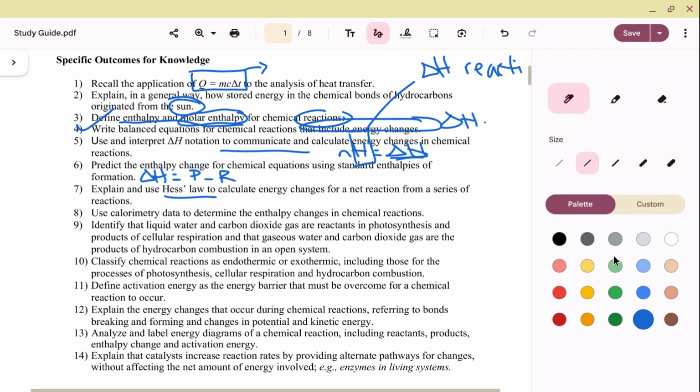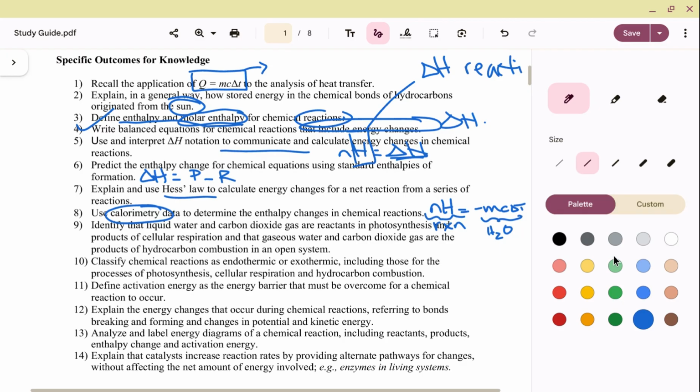Number 8, using calorimetry, that would be the formula nH equals negative mc delta T. nH would be your side that talks about the reaction, and the negative mc delta T is about what's happening with water. Now with calorimetry, you also want to know your 3 assumptions about your system. You'd also want to know bomb calorimetry because that can come up. It's just not as common as regular calorimetry questions.